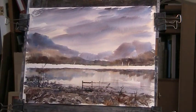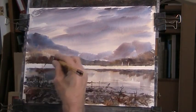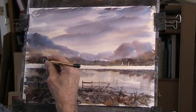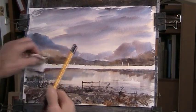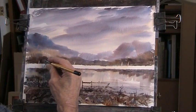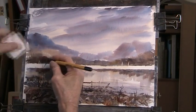There are no refractions on these because they're going into the still water here. I maybe could have put more of a colour in there of this, but I didn't want to. I wanted to just leave it as it is, nice and clean.